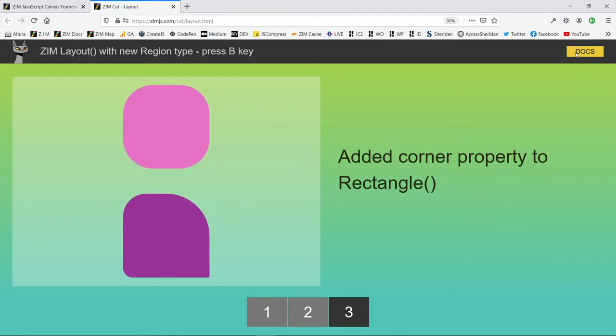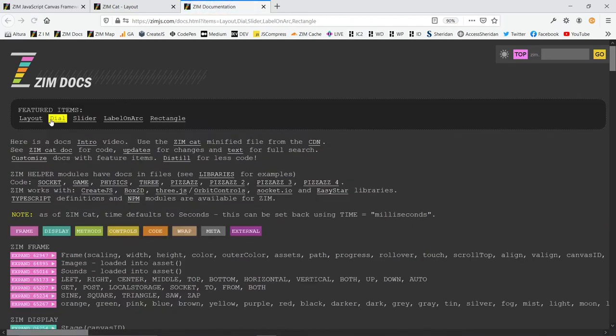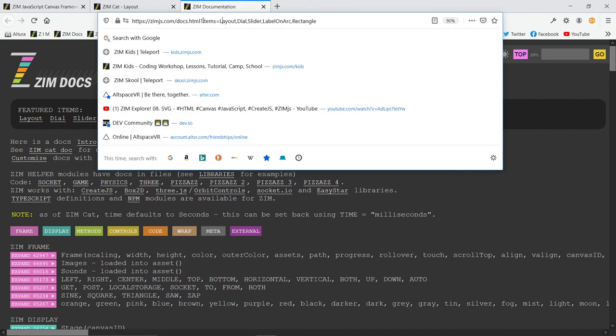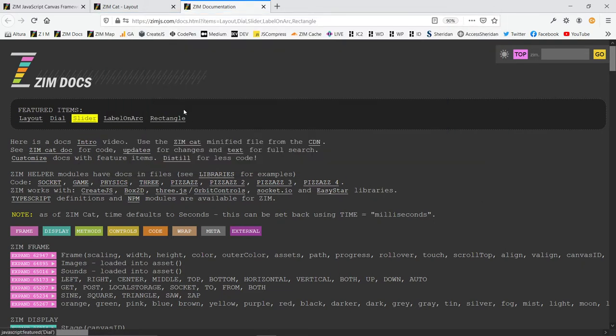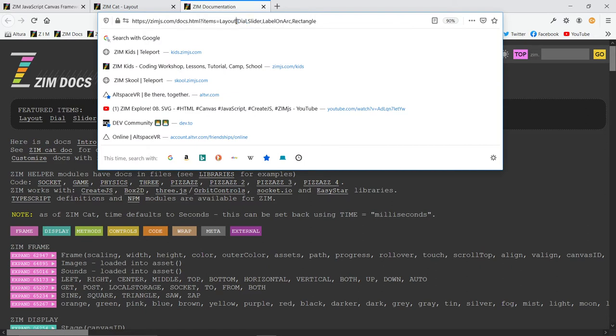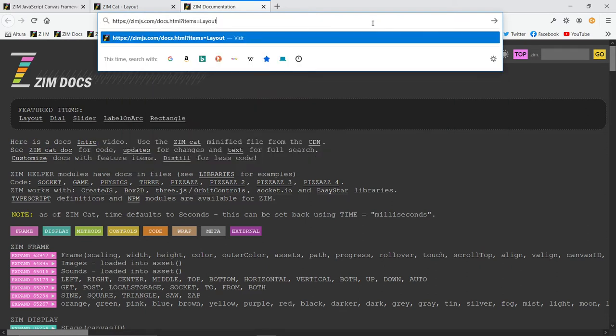By the way, if you hit the docs there, it should pull up in the top here the various objects and methods or whatever we were working with there. So that's featured items show up here. The way you get that, by the way, if you're in e-learning or you're teaching and stuff like that, you can say items equals, and if you say plural items there, then it will feature your items. If you only have one there, well, then I don't think it's items. It becomes item is layout.